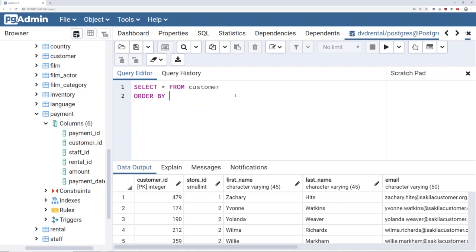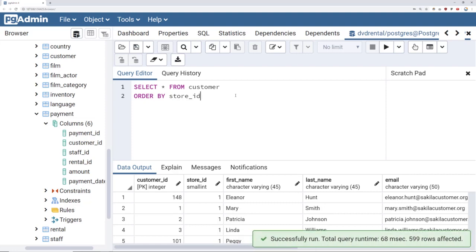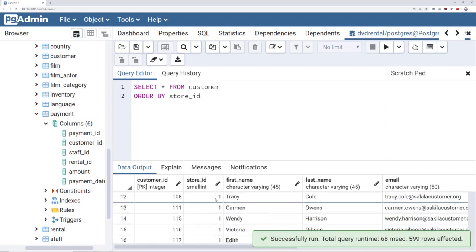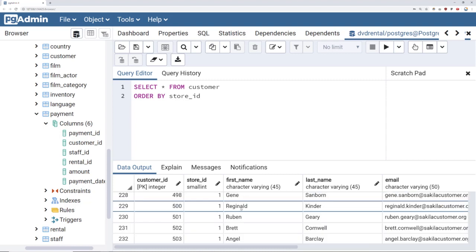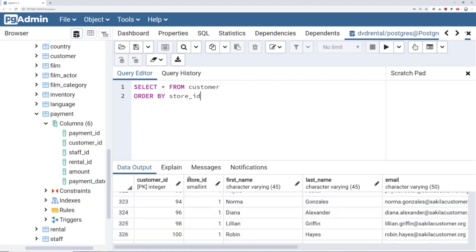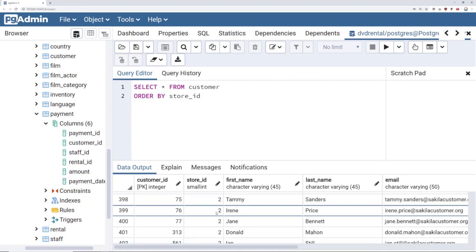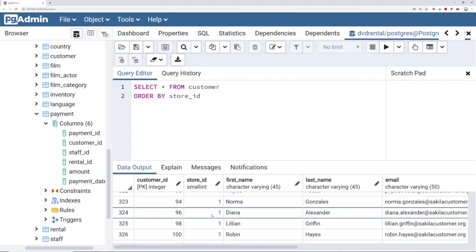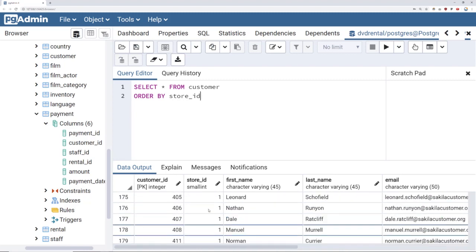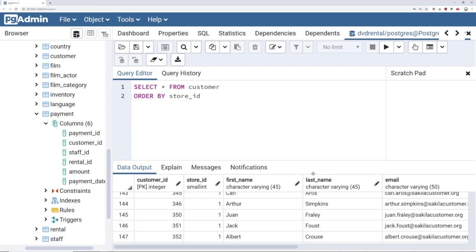So the way this would work is I would say first order by store ID, and if I just run this by itself, notice now I get store ID 1 first, and then if I were to continue scrolling here, this may be a couple thousand rows, so it might be hard to actually see this, but then I eventually get store ID number 2. And within this, if we scroll back up here, I'm actually just going to select store ID, first name, and last name columns. So let's reduce this a little bit. We'll say select the store ID column, select the first name column, and select the last name column.